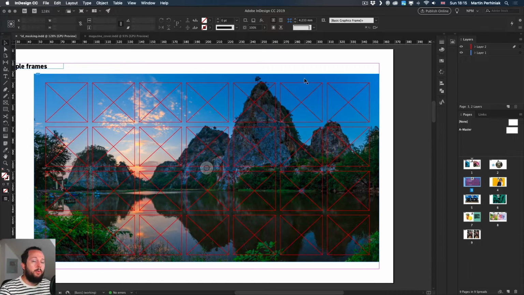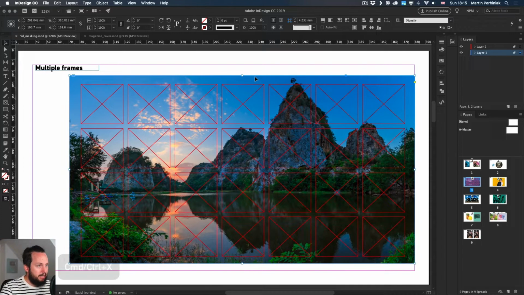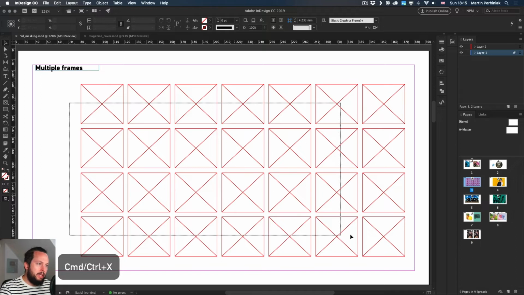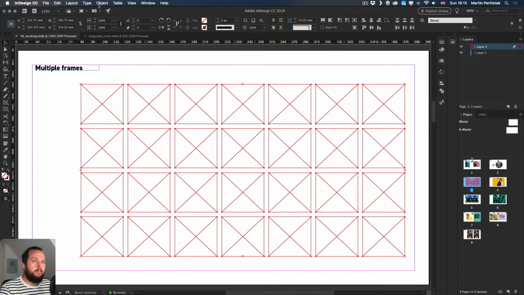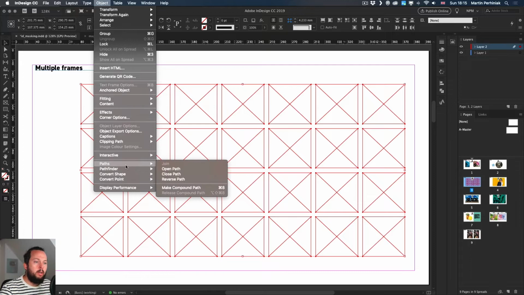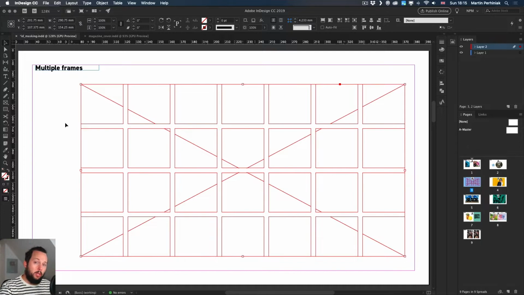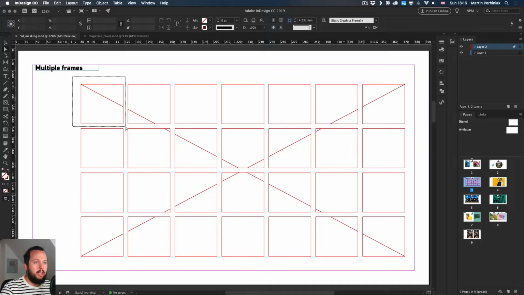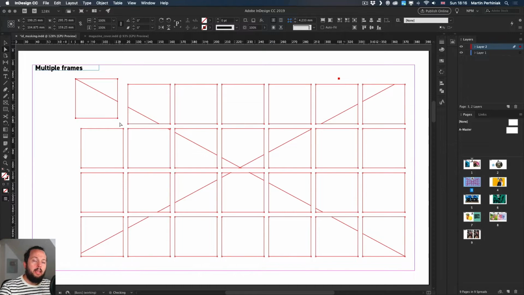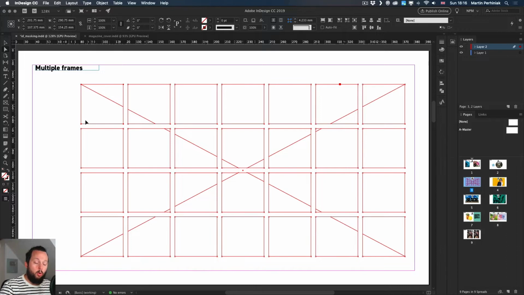So what happened here is that we have a lot of separate frames, or a grid of frames, and what we can do is to cut the image out from the background, just like before. I select it and then press Command X or Control X. Now I can select all of these other frames, and from the object menu I'm going to choose Paths, Make Compound Path. It's Command or Control 8 the shortcut for it. This is actually the same shortcut in Illustrator as well, so it's worth learning it for both applications. And what you will see is that once you created that, all of these rectangles are now joined. So even though they are still independent rectangles, which I can select with the direct selection tool and I can move around, it's still going to be handled as one compound path.